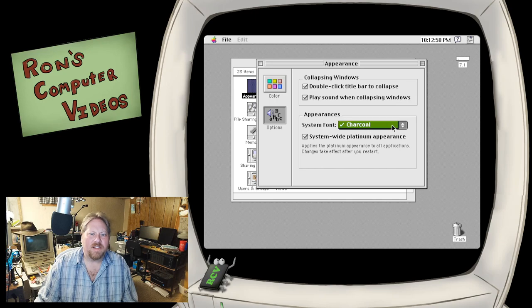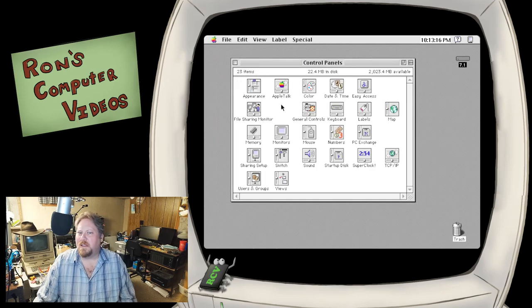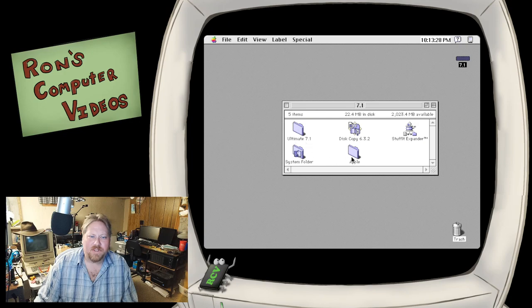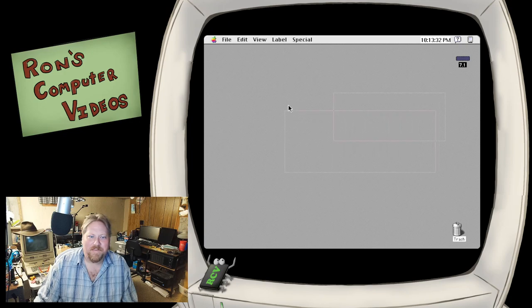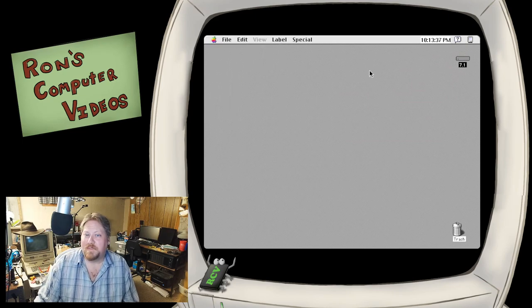The system-wide font is pretty cool too. We've got a bunch of options here - it's pretty. I think lavender was like the base thing. But yeah, there you have it - I think we have made a very pretty System 7. There's a lot visually nice going on here. I'm sure you could replace your hard drive icon with stuff, but it's got those later-style folder icons. I really dig that - that's really cool. So anyway, Eric might be onto something with his ultimate System 7.1 stuff - so maybe it's worth checking out.